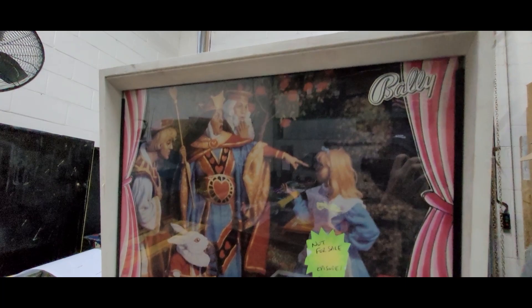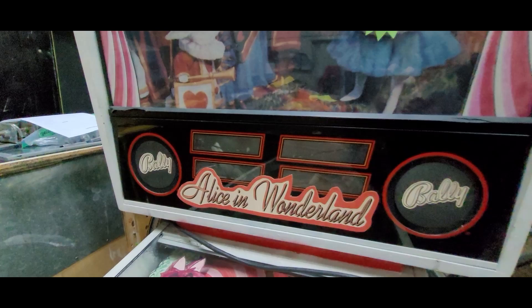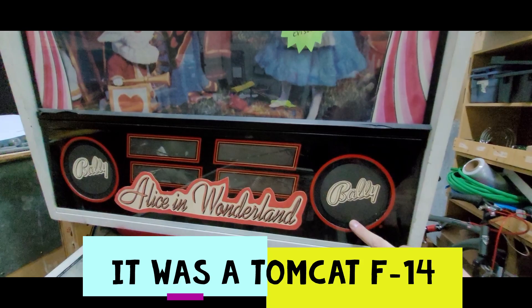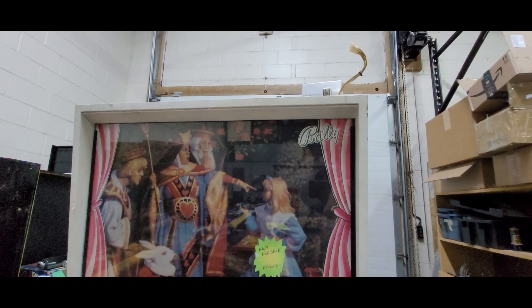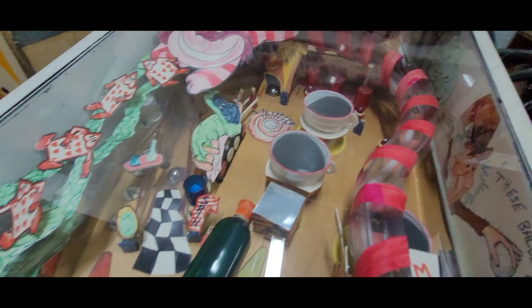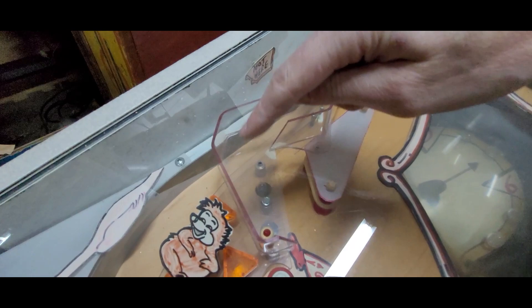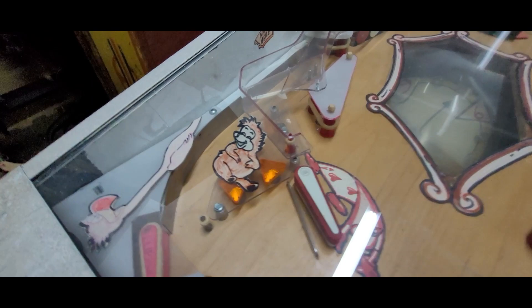I just want to get a view of what this machine is all about. This looks like a Williams System 11 or 9, but with Valley logos on it because Poppaduke was a Valley kind of guy. We've got custom art back there. It spells out 'Tea' - the tournament's about to start - we've got tea cups for pop bumpers, a bottle of medicine or something, a spinner. This looks like a very custom ramp, actually, it almost looks like the ball might not make it around there very easily.